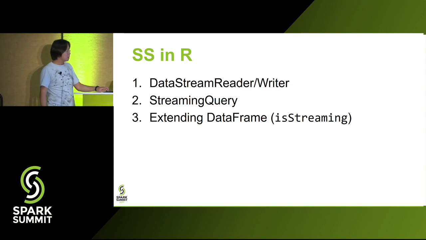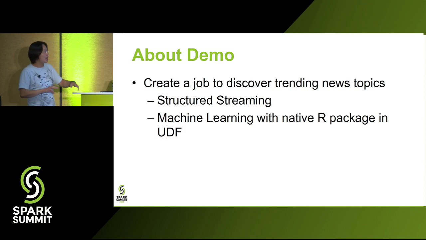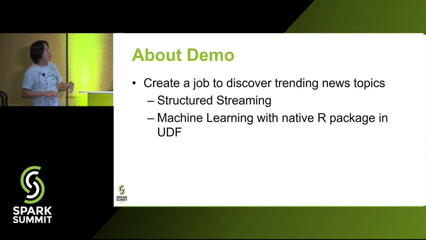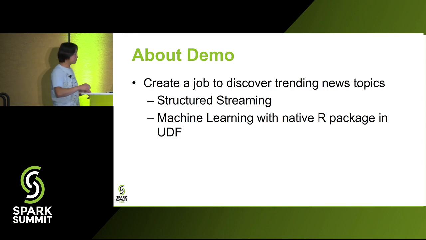So I'm going to quickly jump to a demo now, but before I go to the demo, I just want to quickly highlight what's going to be in the second part of the demo. We're going to create a job that's going to discover trending topics on news headlines coming in. It's going to use structured streaming, and it's going to use machine learning with a native R package in the UDF.